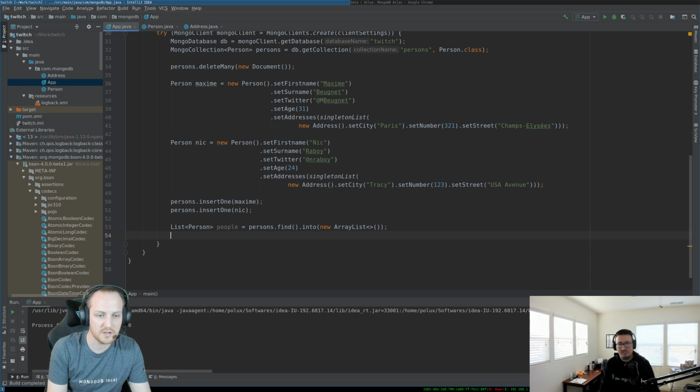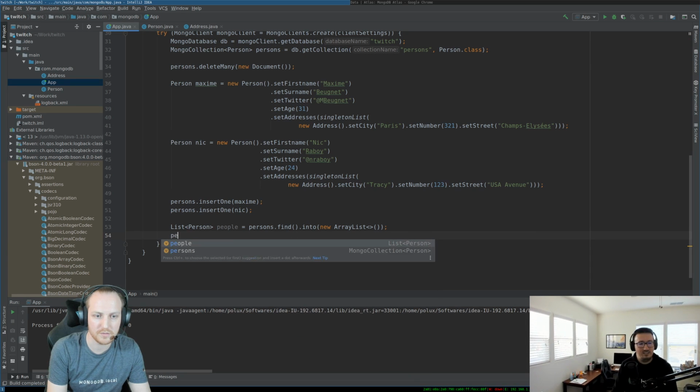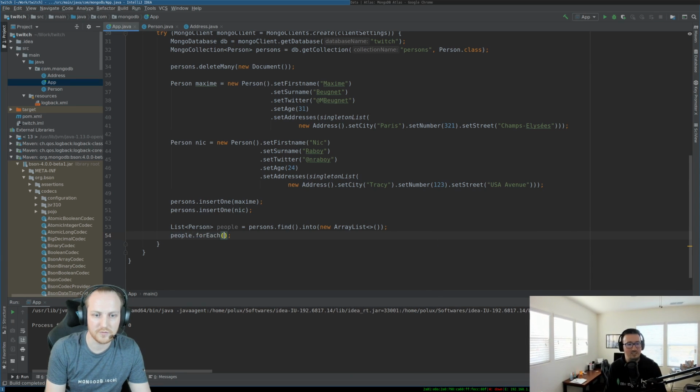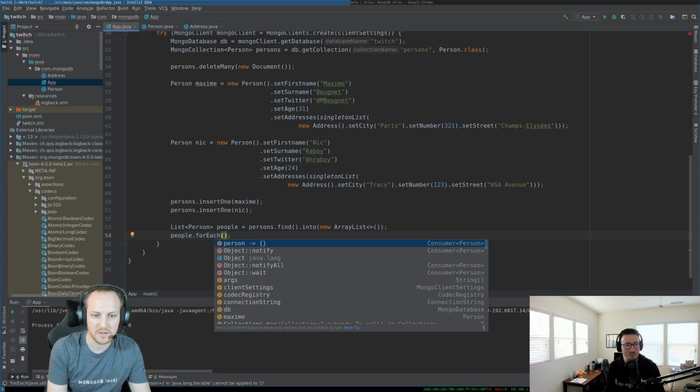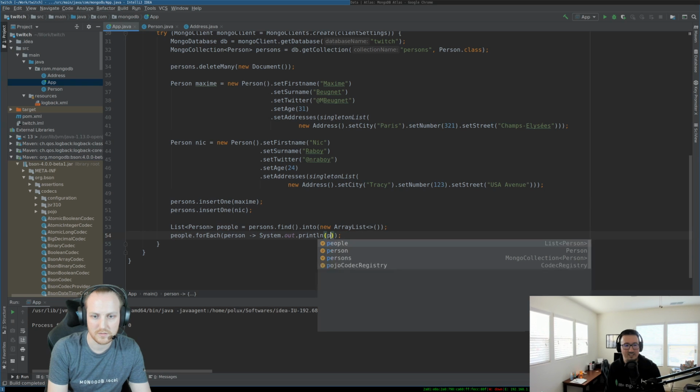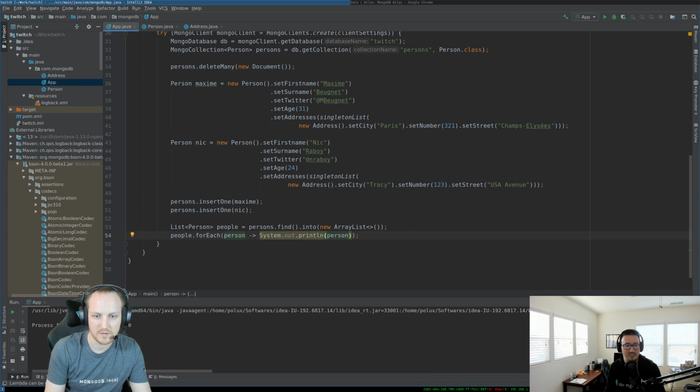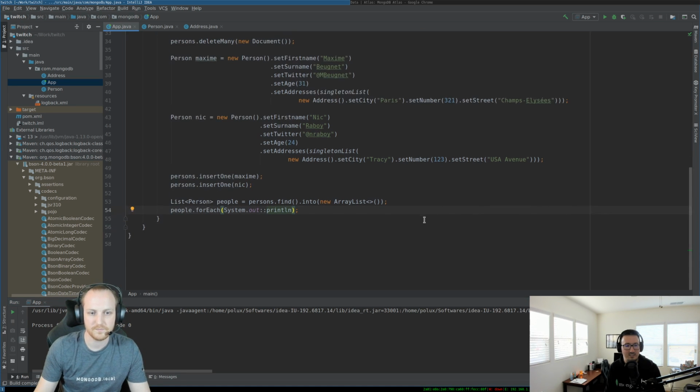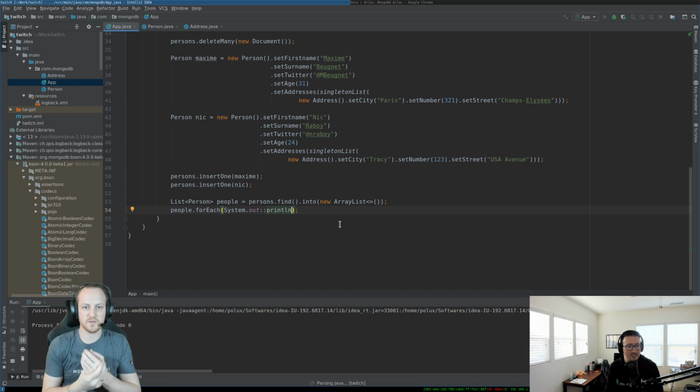So now if I do people dot for each, I can create a small function to just print them.